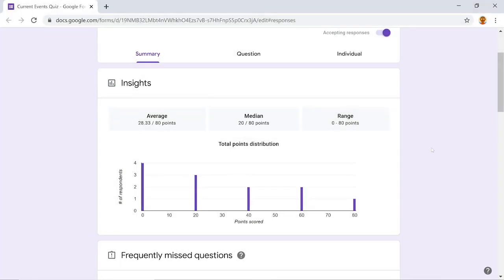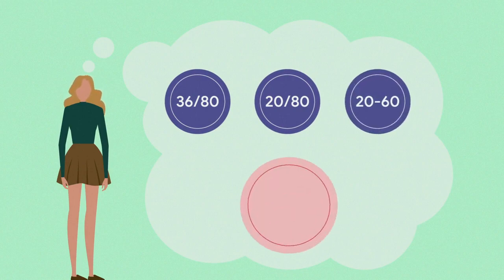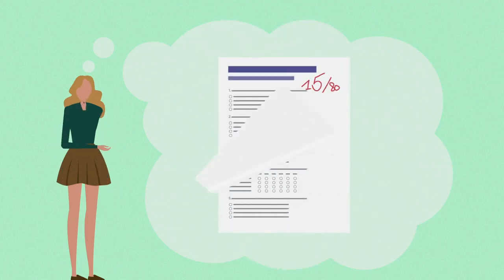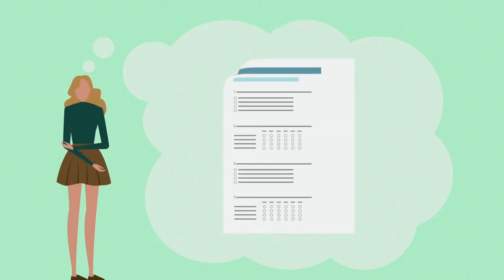range of test scores. Teachers often like to know the average, median, and range of test scores so they can define a good or a bad score on a quiz. If all students scored poorly, for example, the teacher might decide to retest students or change how they grade the quiz based on this data.